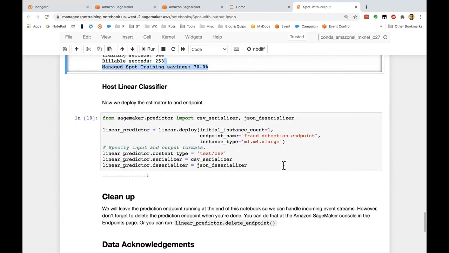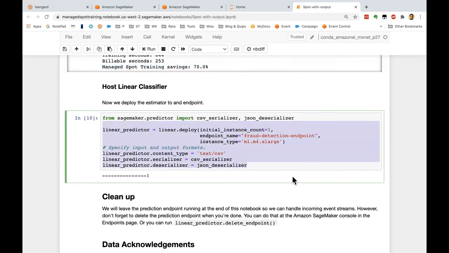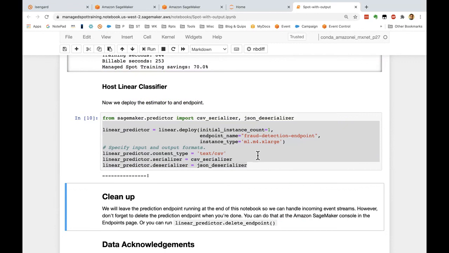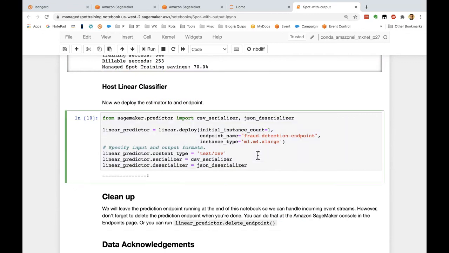Now, if you are a UI enthusiast, this last part is where I am deploying again on another box. When you have the model, you want to deploy it somewhere, right? We deploy with an endpoint.